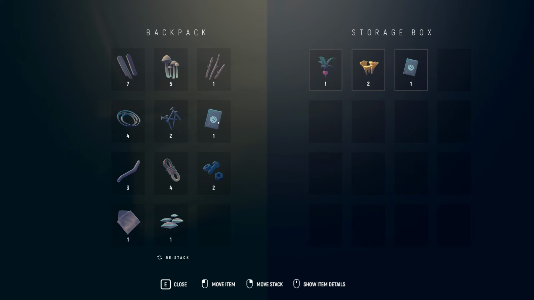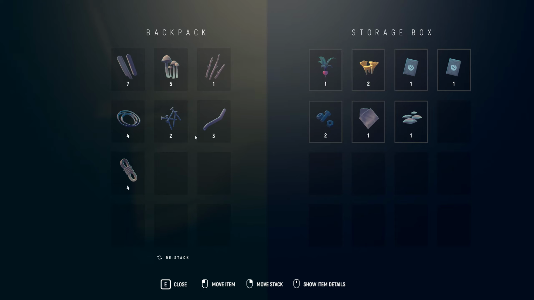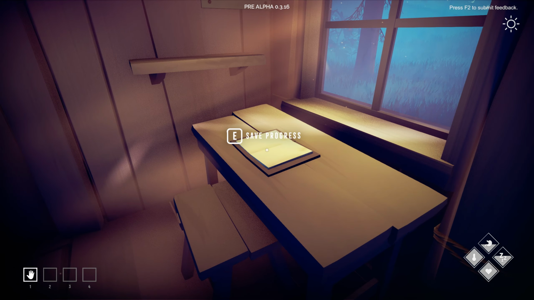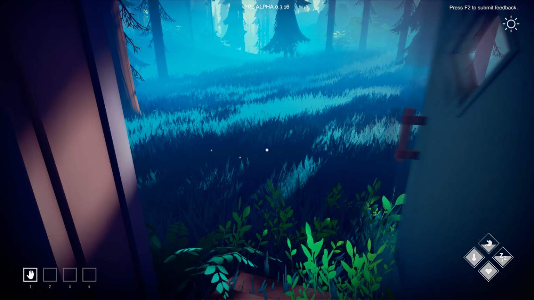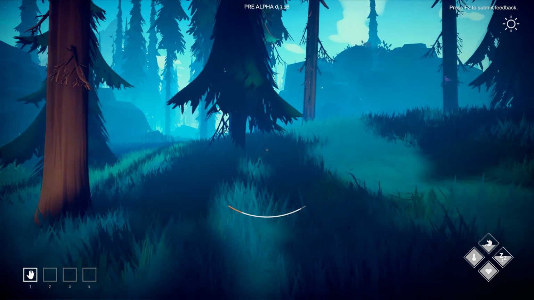So let's get rid of these from our inventory, including the rags. I'm gonna keep the stick though. Right clicking, you move the entire stack. With the regular stick, you only move one at a time. So we need this stump moss, and we also need more planks. I only got 7, but I know what I need to do.